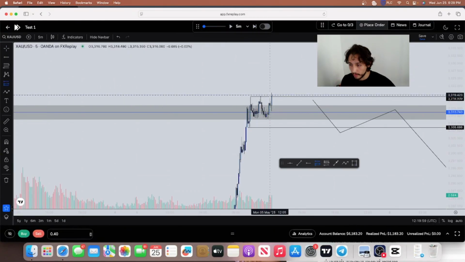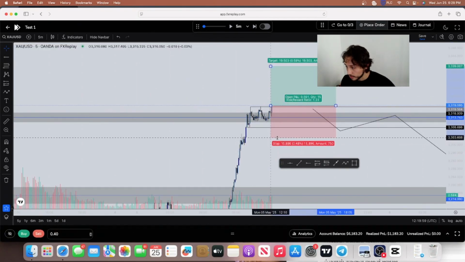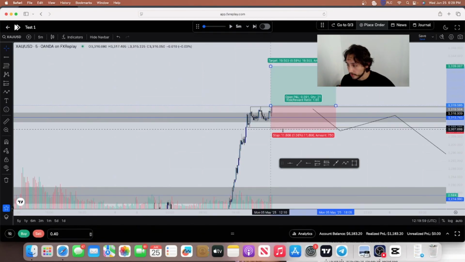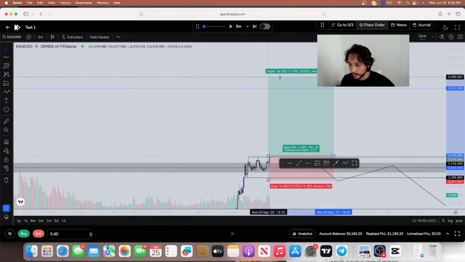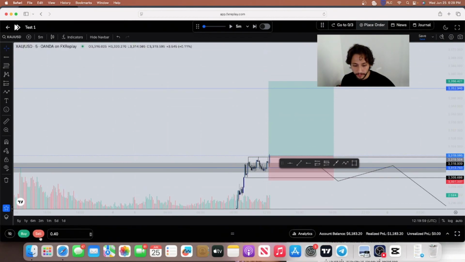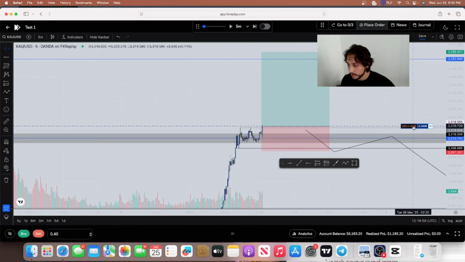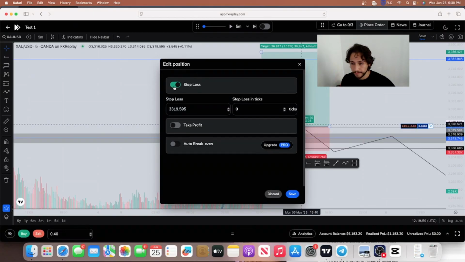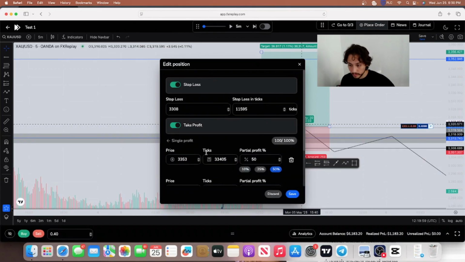This is where we're going to enter our buys, and we're going to have our stop loss. So our buy position is going to be at 33.19, meaning our stop loss is going to be at 33.09, which is going to be underneath these lows. We're actually going to place it underneath here, which is 33.07. And then our take profit is going to be right above here at a 1 to 3. Cool. So same thing, 40. We're going to place our stop loss. 33.08 is going to be our stop loss. How do you do this again? And then our take profit, 33.53. Cool.